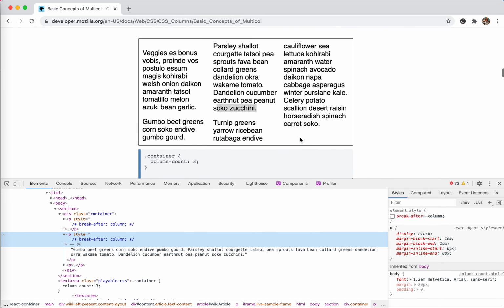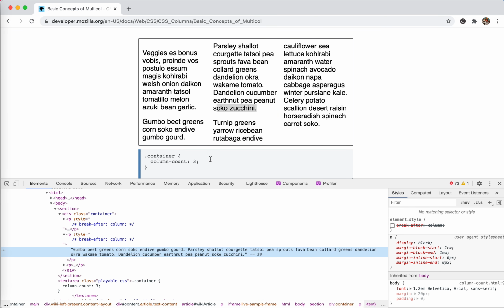So the content of the p tag, the text, is split into fragments, just like inline boxes, right? If you use a span and it's long enough, it will be separated into multiple lines. This is multiple columns. Pretty cool.